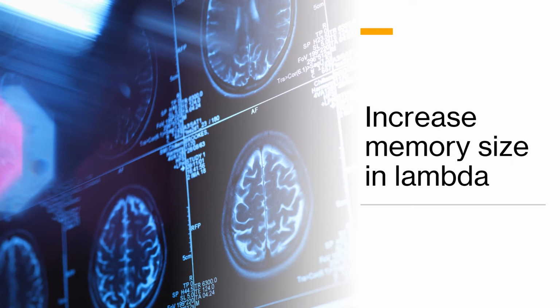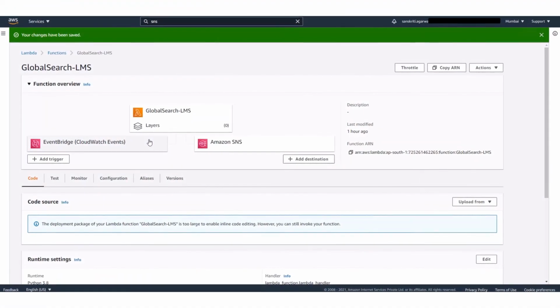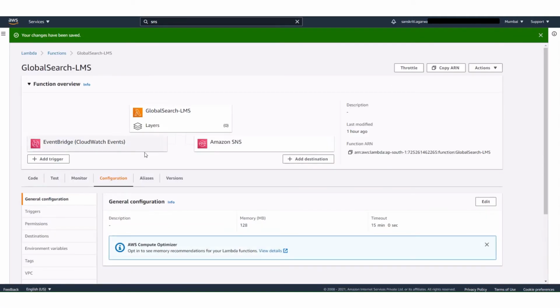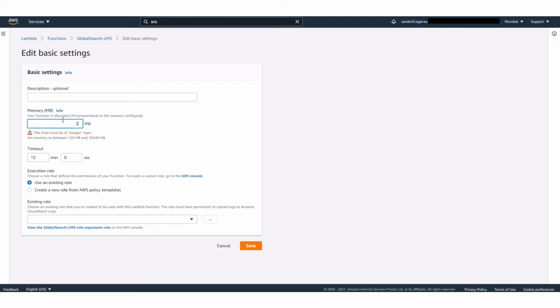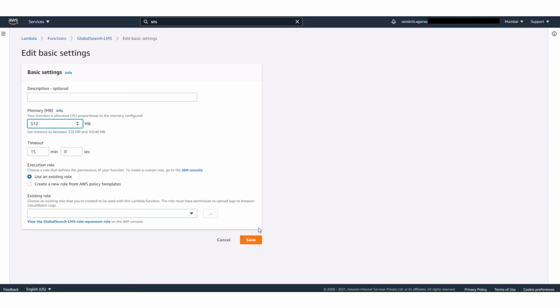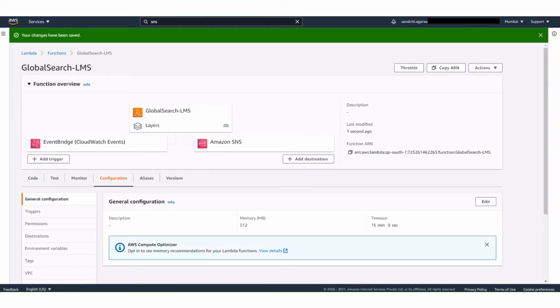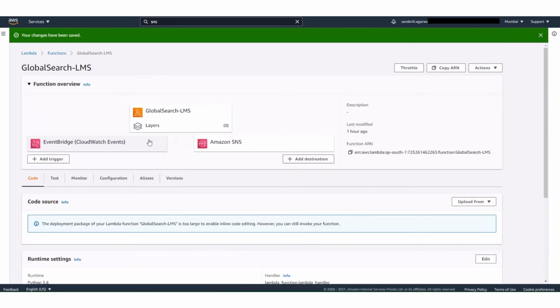Now, because we are reading records from the MySQL database, there might be conditions where you will get a huge payload from your SQL database, and in order to process it inside the Lambda, you need more memory than what is required. By default, every Lambda has 128 MB of memory, but we will be increasing it to 512. In order to do that, you need to go to your configuration, click on general configuration settings, and change the memory size or timeout. So I'm going to change the memory to 512, and the timeout is 15 only for me, and you can change it according to your need.